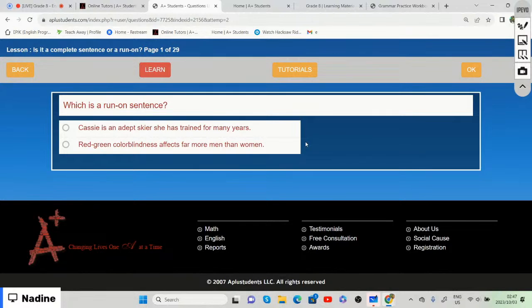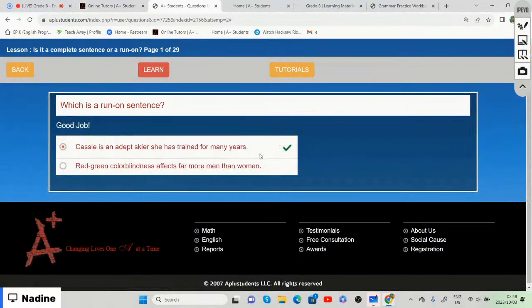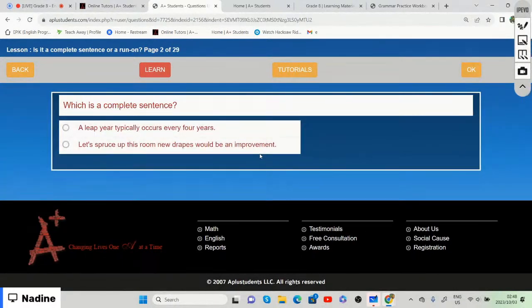She has trained for many years. If we look for the run-on sentence, we will choose option 1, because the second one is straightforward: red-green color blindness affects far more men than women. So the run-on sentence is option 1. Well done.